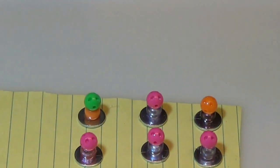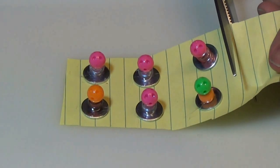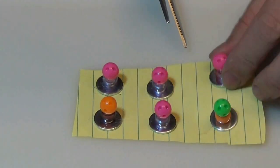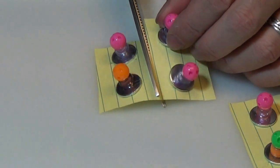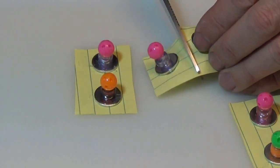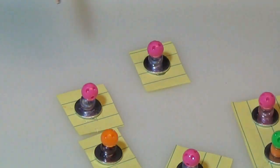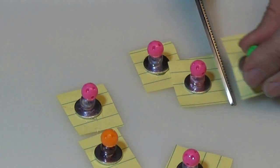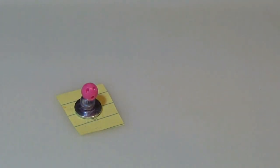They're all dried. Now I want to cut these out of this paper, okay? And you'll see why I'm doing this, but I'm going to leave them attached to the paper. So I'm just going to cut groups of them off, all right? And then I'll cut those in half. So each one has a little piece of paper attached to the bottom of it. And that's really going to help me later. All right, ready to go.